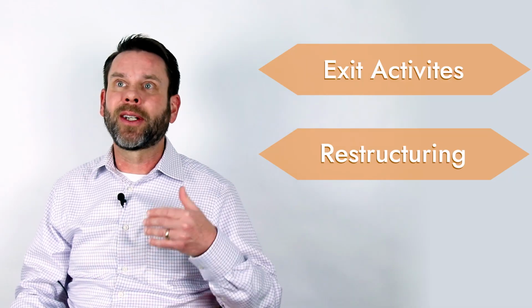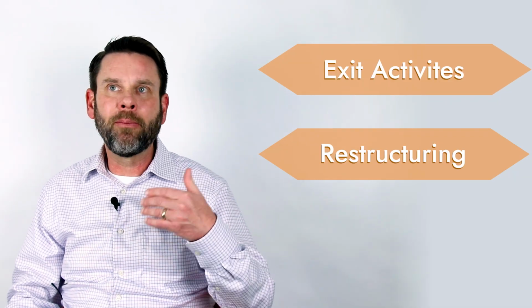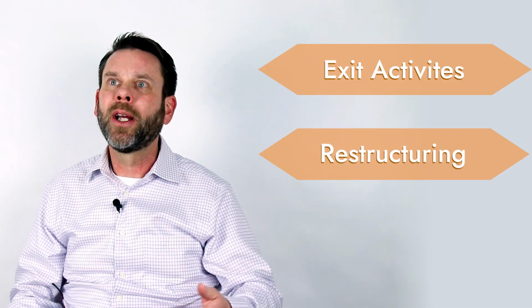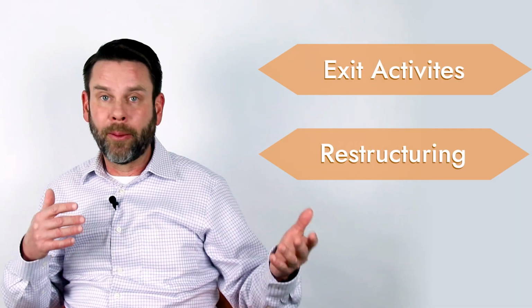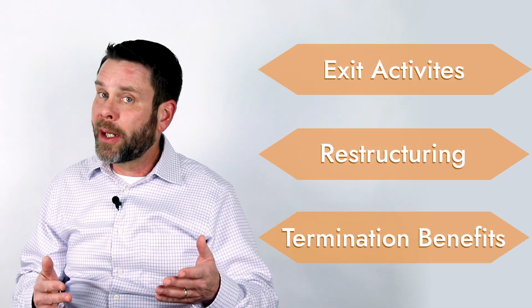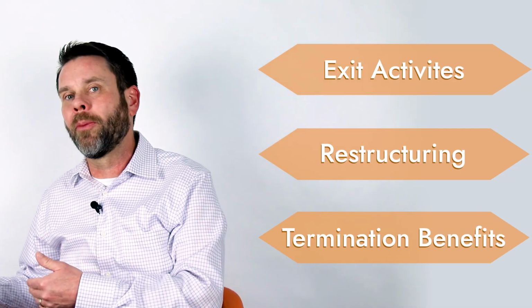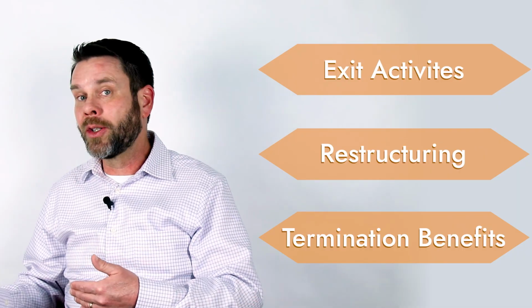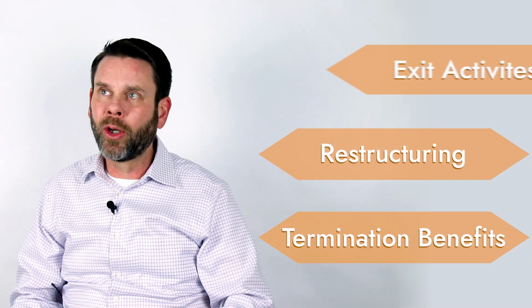Restructuring has a specific definition. This is a program that's planned and controlled by management, and it materially changes either the scope of a business undertaken by an entity or a manner in which that business is conducted. And then we have termination benefits. These are the costs associated with terminating employees. That might be in conjunction with a restructuring, or it could just be termination of employees.